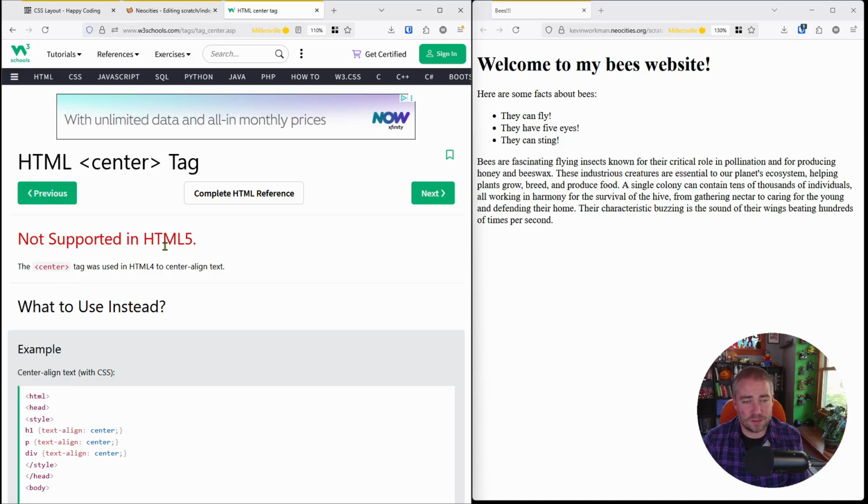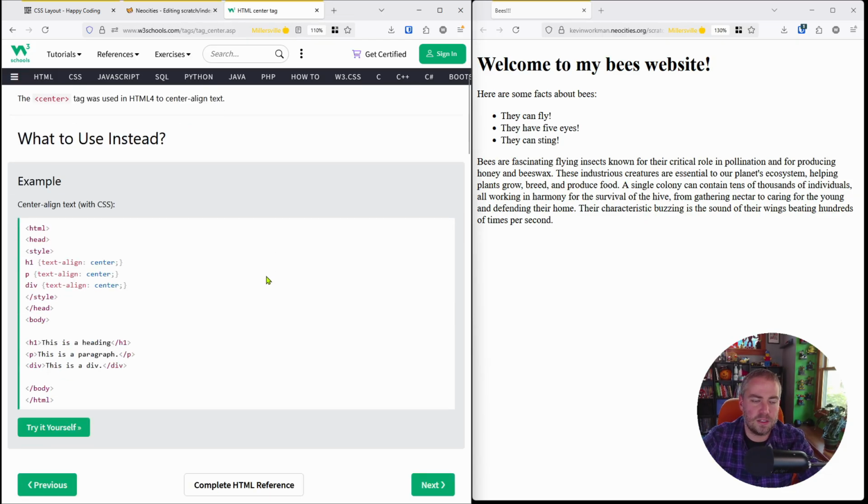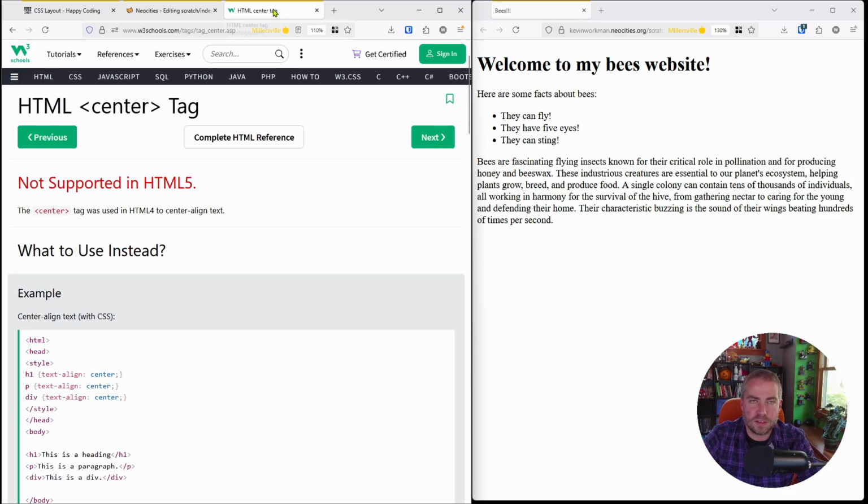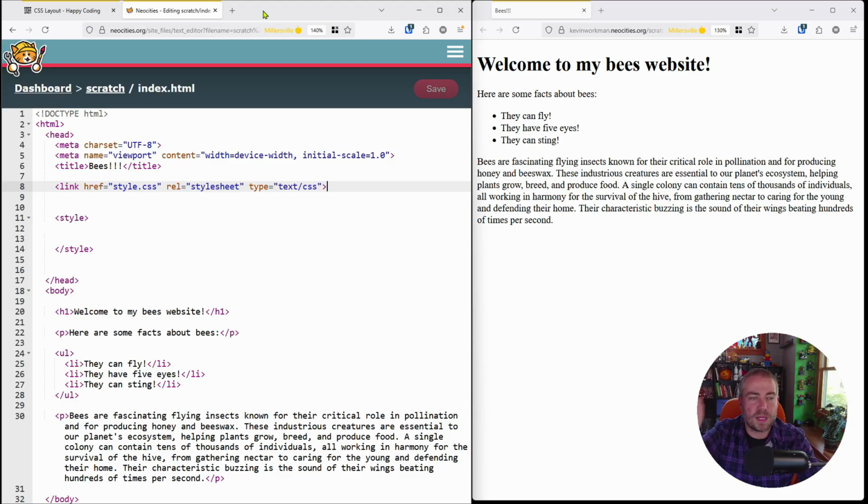This will still work in most browsers, but there's no guarantee that it will continue to work, and you're not really supposed to use them anyway. But back to 1993, the only way we could really style things or lay things out was with HTML tags. Specifically, layout was done with a tag called the table tag.